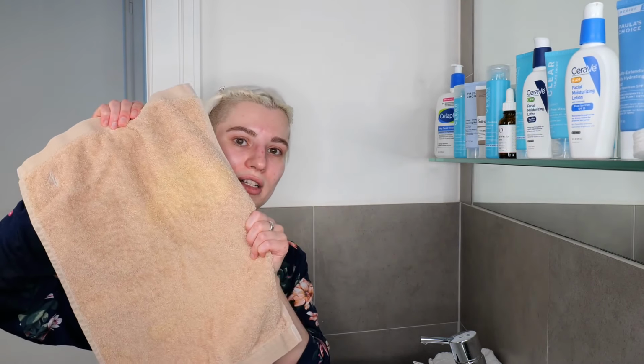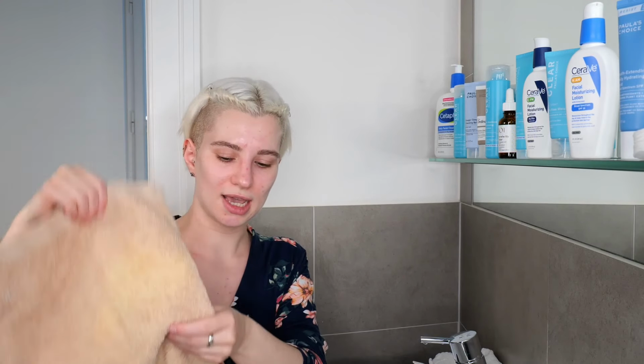As I already mentioned, I prefer to keep it simple and I want to keep my focus on the benzoyl peroxide treatment only. And so when working with benzoyl peroxide, please keep in mind that this may bleach fabric. So after you're done with the application, please immediately wash your hands and pat your hands dry. And please make sure that there's no residue left on everything that you touch, and that you work with older towels or with light towels, because if you're working with towels that you truly love and they are dyed towels, the same would apply to cloths or also clothes, then it can really bleach it and mess with the fabric. So if you want to avoid this, then I recommend being careful with it.